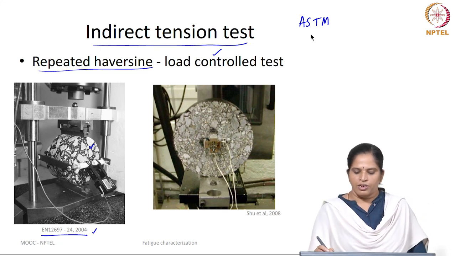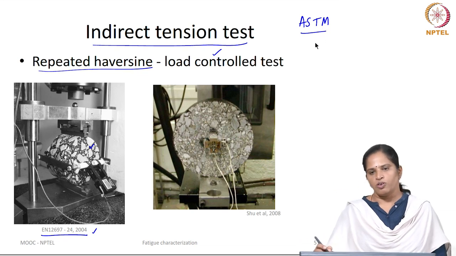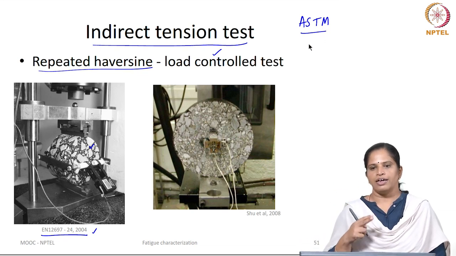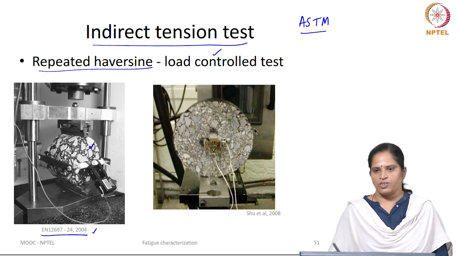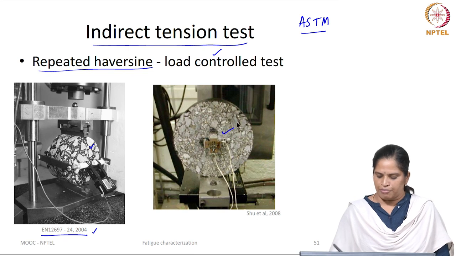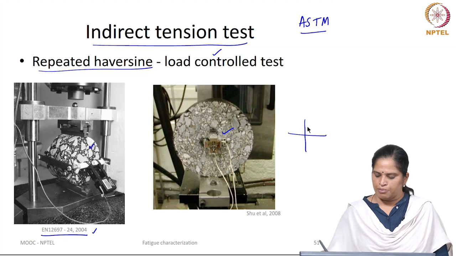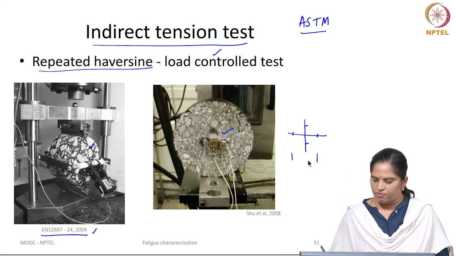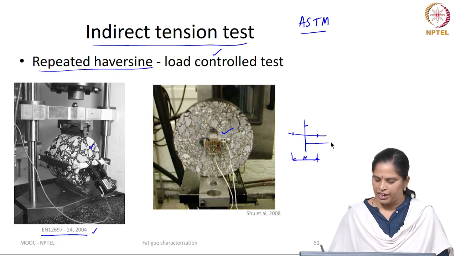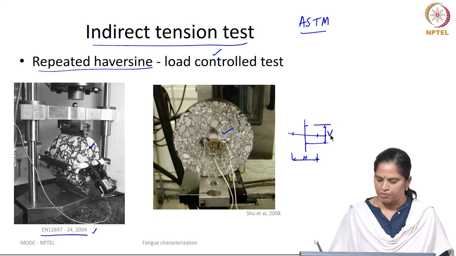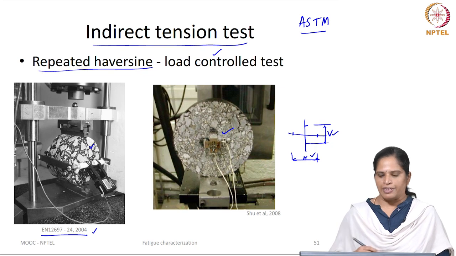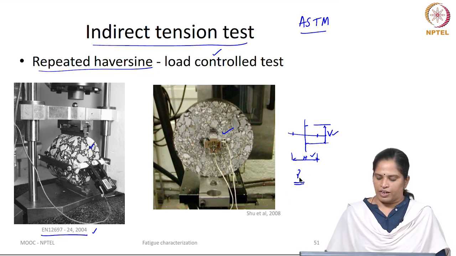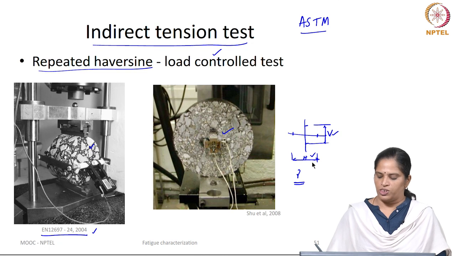When you use the ASTM procedure for testing resilient modulus, there are two strain gauges kept along the surface — one along the horizontal plane and the other along the vertical plane. You have a horizontal plane and a vertical plane. When you keep a strain gauge to measure deformation along horizontal and vertical planes, you will have two deformations: H along the horizontal plane and V along the vertical plane. These two deformations help us in calculating the Poisson's ratio value, which you have already seen.